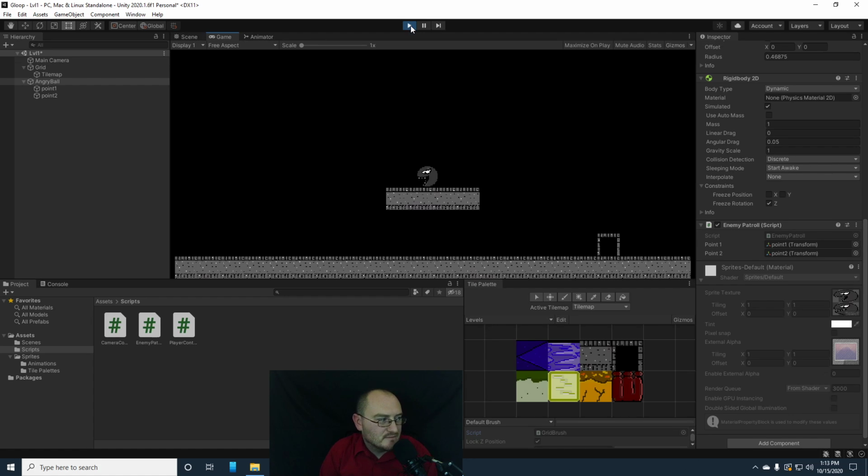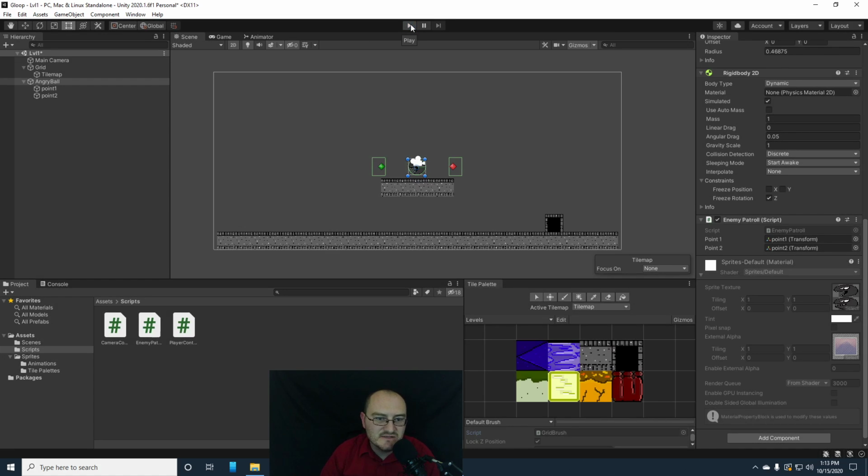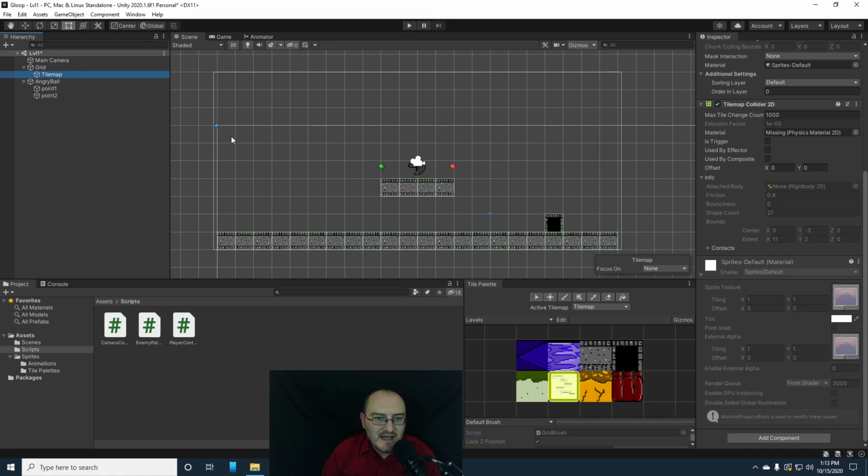Okay, so everything's working properly, but my enemy can't go anywhere. He can't do anything. Here's the reason why. This tile map collider that we've added is a bit jaggedy, janky. I don't know what word you want to use, but it kind of gets caught, right? So enemies and our player, quite frankly, will get caught on this thing if we try to move on it. So here's one solution.